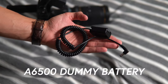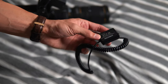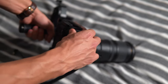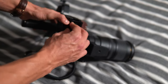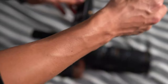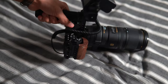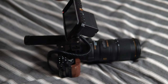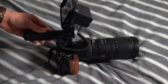The only thing left to do is use this dummy power cable for the a6500. This connects to the MA5 monitor and actually powers the camera itself. Pop the battery door open, put in the dummy battery just like that — the a6500 has a little door so you can actually get the battery door closed, which is great. Then this cable connects to the power port on the monitor. Two NP-F batteries will be able to power your monitor and the camera for most of the day shooting.